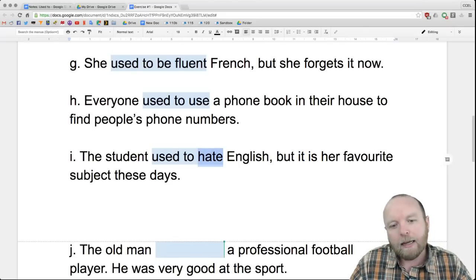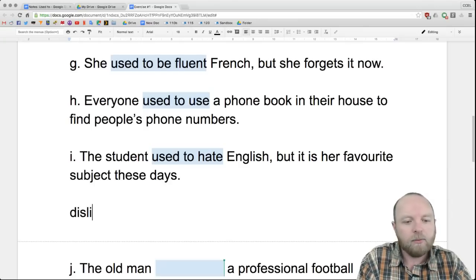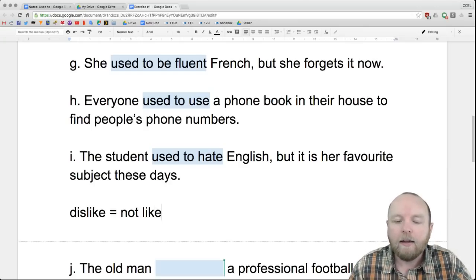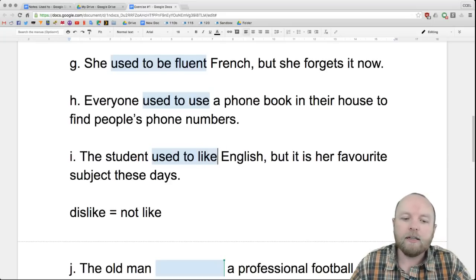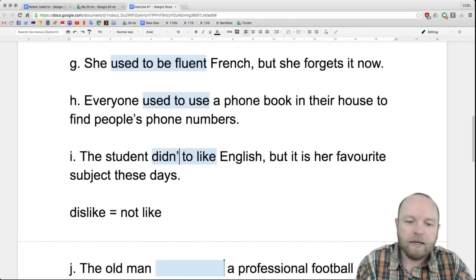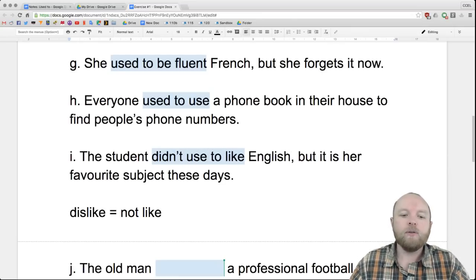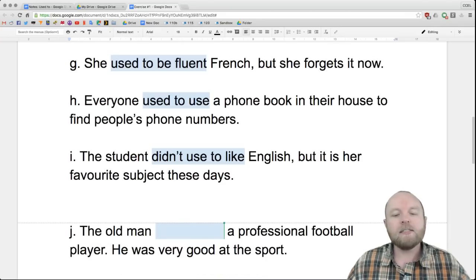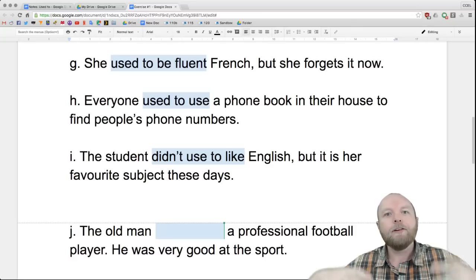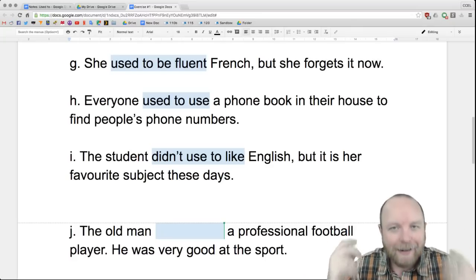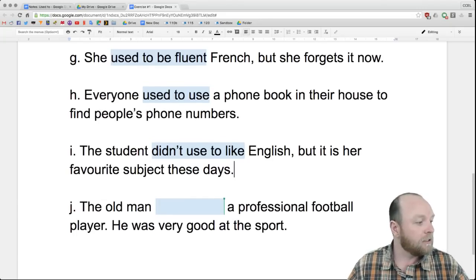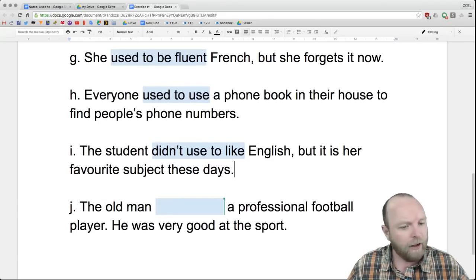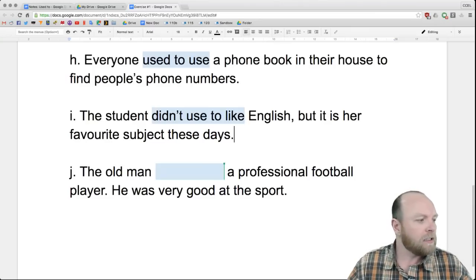What is another way to say hate? Well, or dislike. What's another way to say that? Not like. Right. So if I want to say like, okay, we need not. So didn't used to. Whoops. Didn't used to like English. There's an example of negative, right? The student used to what? Not like. So the student didn't used to like English. Good job, Valerie. Yeah. And Kaio, good job. I saw your answer was the same, right? Yeah, Marianne, it's fine. Used to hate. Yeah. And let's look at the last one.